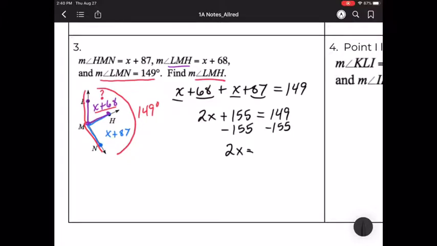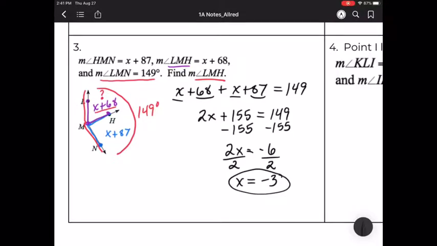I'll just plug that in my calculator. 149 minus 155 is negative 6. Do not panic when you see negative numbers. That does not mean you've done something wrong. It just means you have a negative value we're using. There are certain times when negatives will not work for us, but in this case it will. We're not done though. We still need to divide by the 2 to get x by itself. Negative 6 divided by 2 is negative 3.